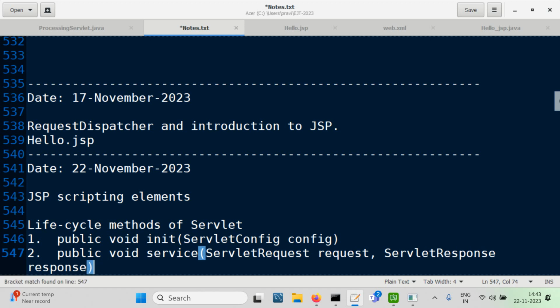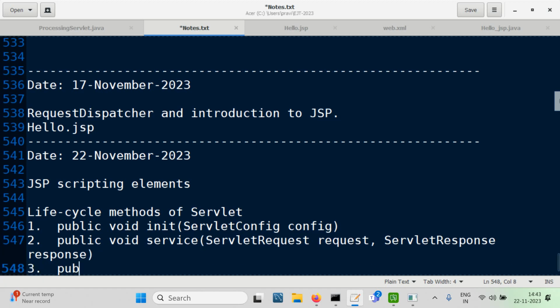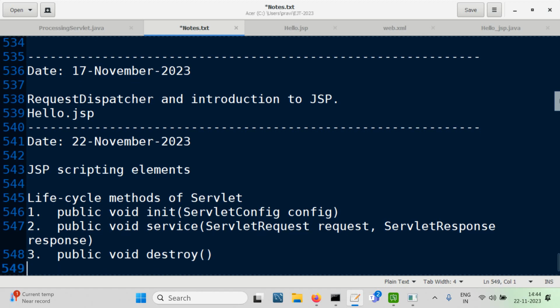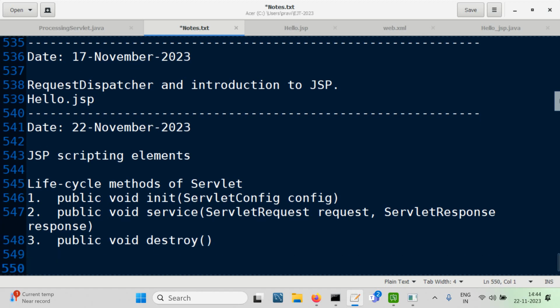And the third one is public void destroy. So those were the three lifecycle methods for a servlet, right?